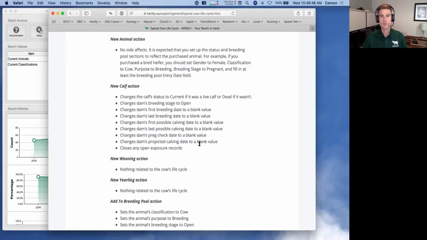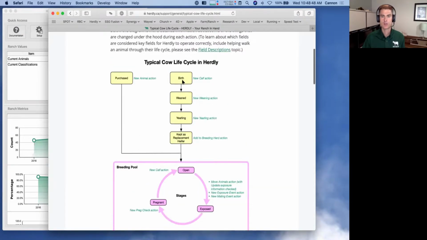So that all comes for free when you use the correct action. And so our recommendation is to try and use the correct action in the correct place. If you're going to wean your animals, rather than going into the edit animal and add the weaning information, use the new weaning action and it will make sure that things happen correctly.